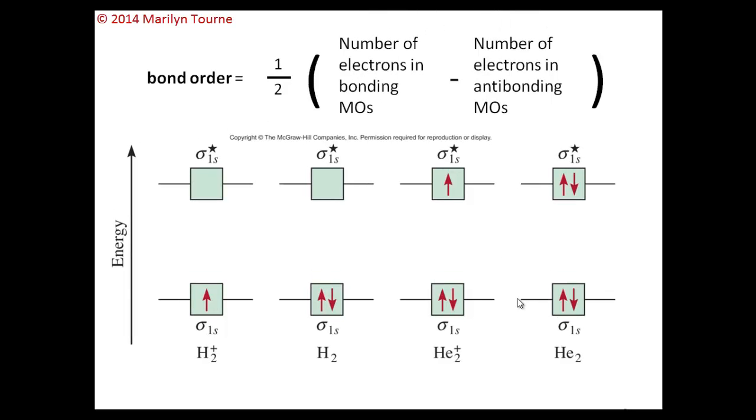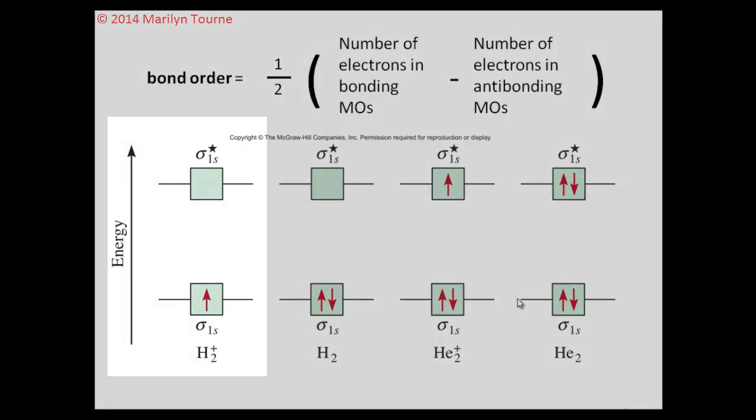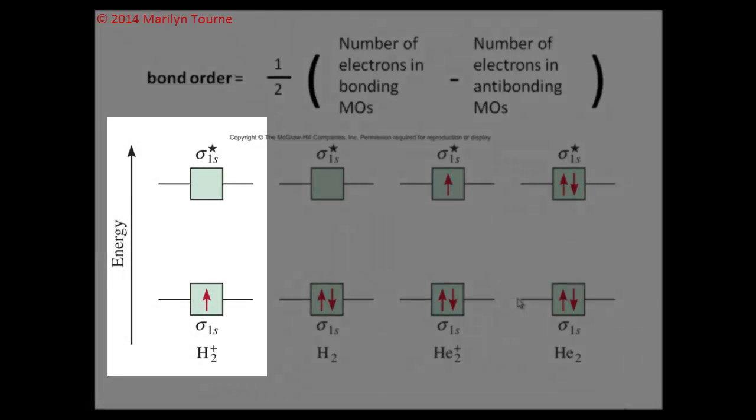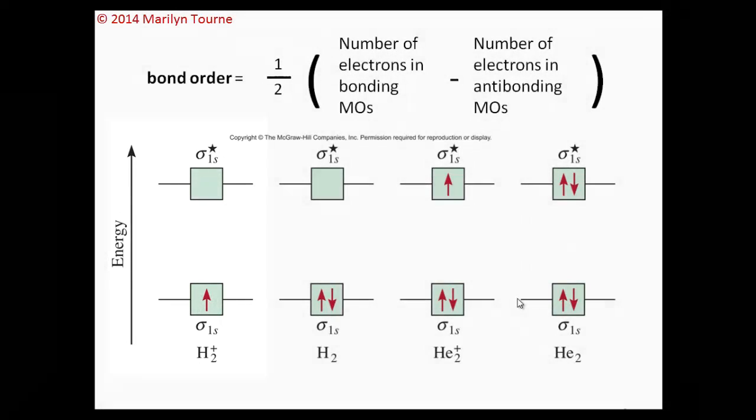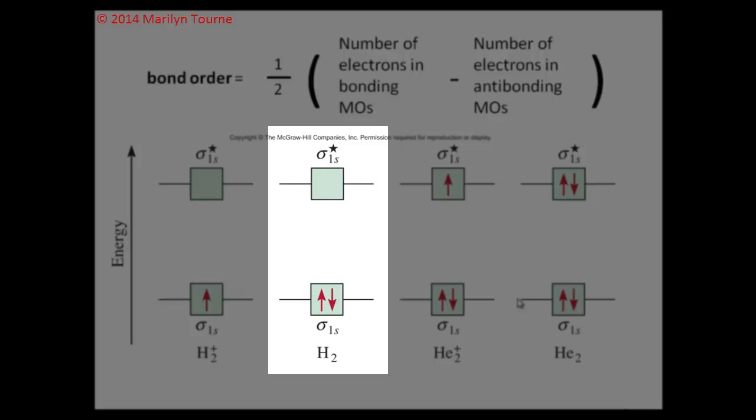The first example is H2+. This is the diatomic hydrogen ion. So each hydrogen normally comes with one electron, but since this is the ion, it doesn't have a total of 2 electrons in the molecule, it only has 1. We would put that first electron in the sigma 1s bonding molecular orbital. The second molecule is your regular diatomic hydrogen. It has a total of 2 electrons. Each hydrogen comes with 1. So you fill those 2 electrons in the sigma bonding molecular orbital.